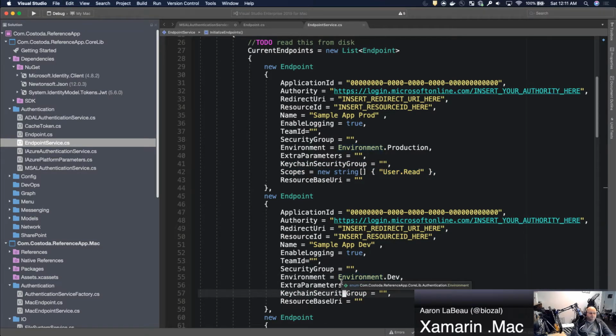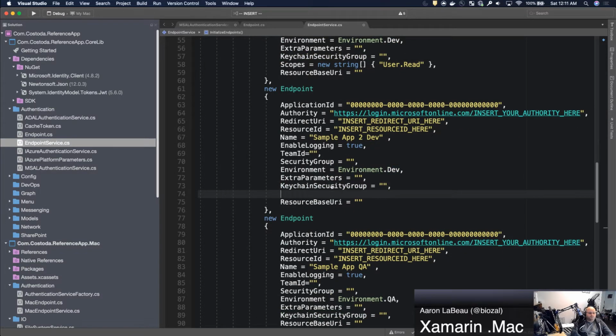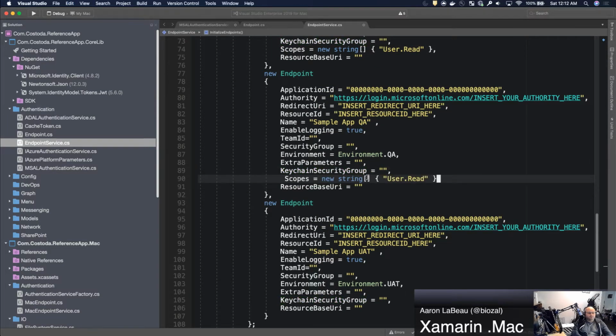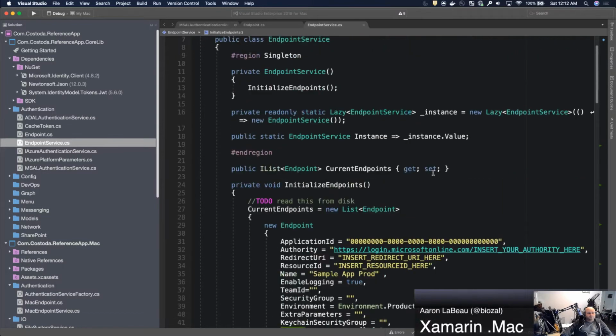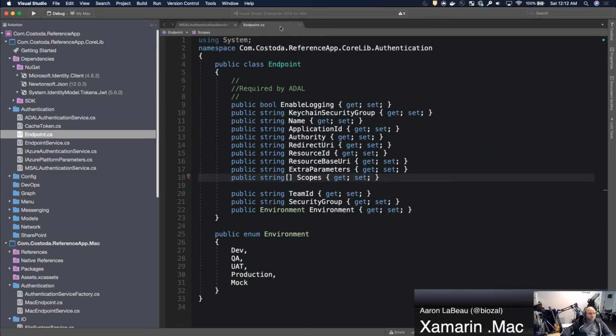All right, let's add this for all of our other samples. I hate cut and pasting, but just right now, we'll have to blow away our file on disk because we have all this cached on disk. And since the disk file's already been created, this would be the problem. All right, so we have scope as an array that's currently set to user read. That looks pretty good.